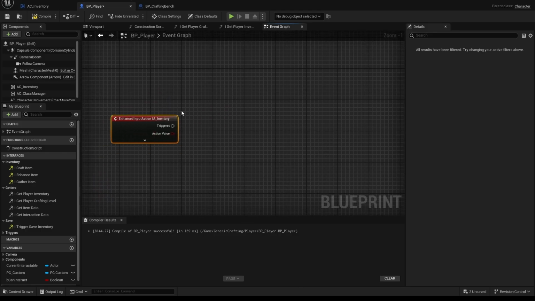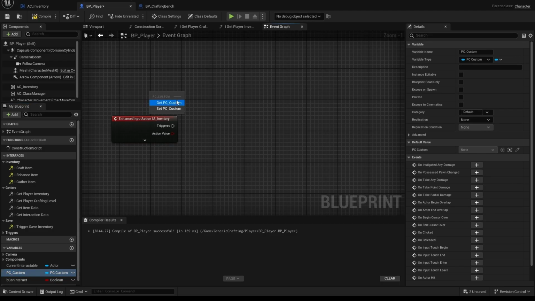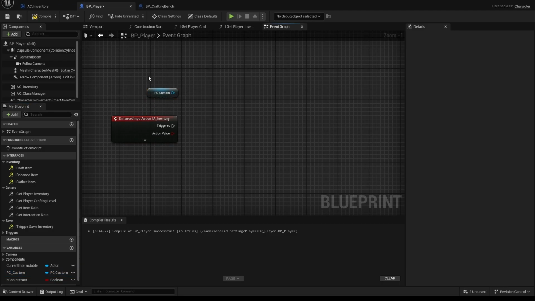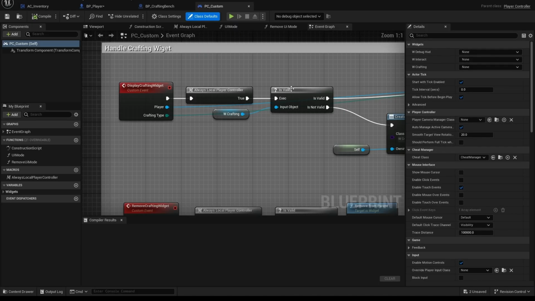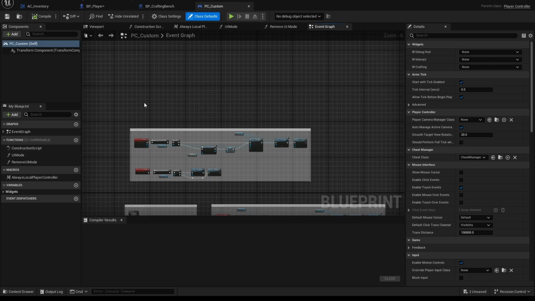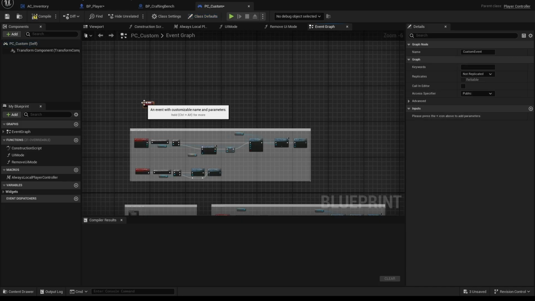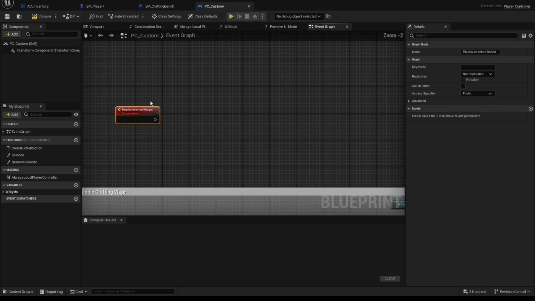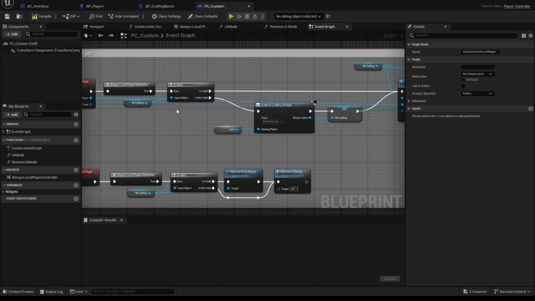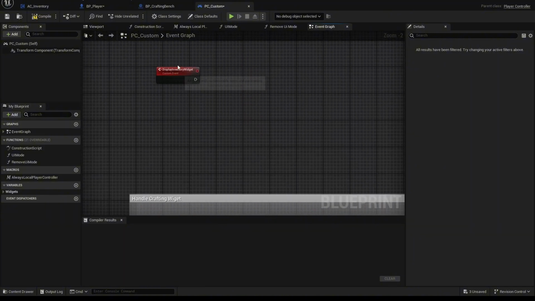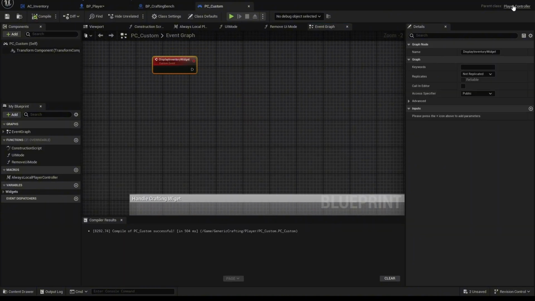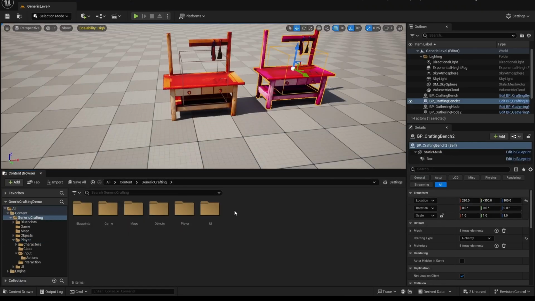And this is going to just call our player controller and tell our player controller to make a widget for us. So we're going to do that here in just a moment. Let's open up our player controller. Now let's make a custom event called create or display inventory widget. This is going to be pretty much the same as all of our other widgets have been so far. We're going to make sure we have the local player controller. We're going to see if the widget's valid, and we're going to display it on the screen. But first I want to actually make the widget. That way I have something to save.